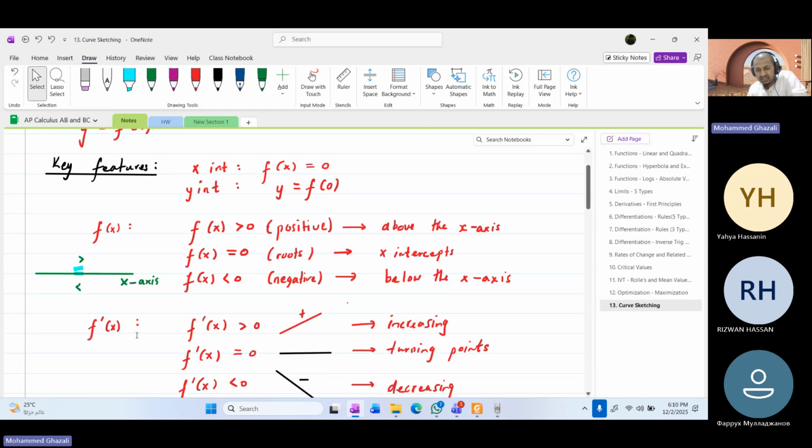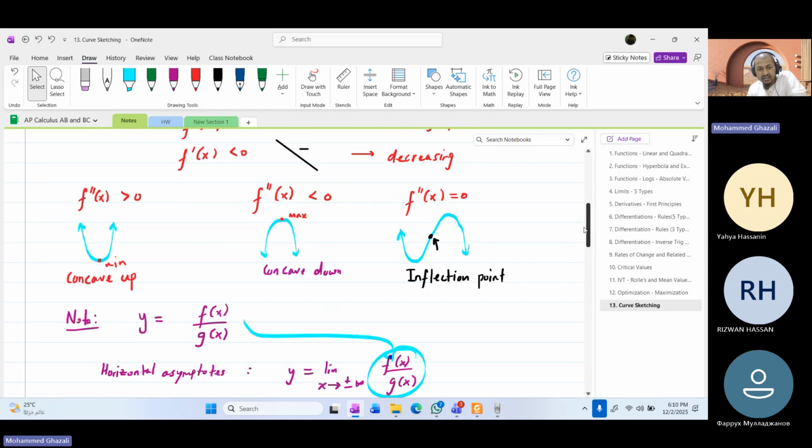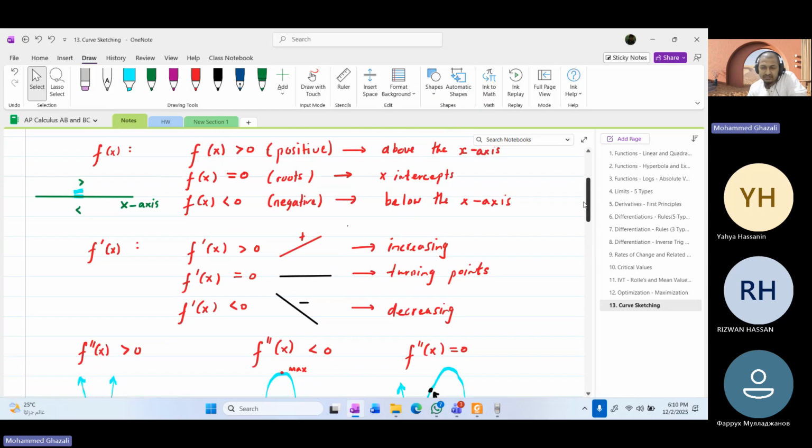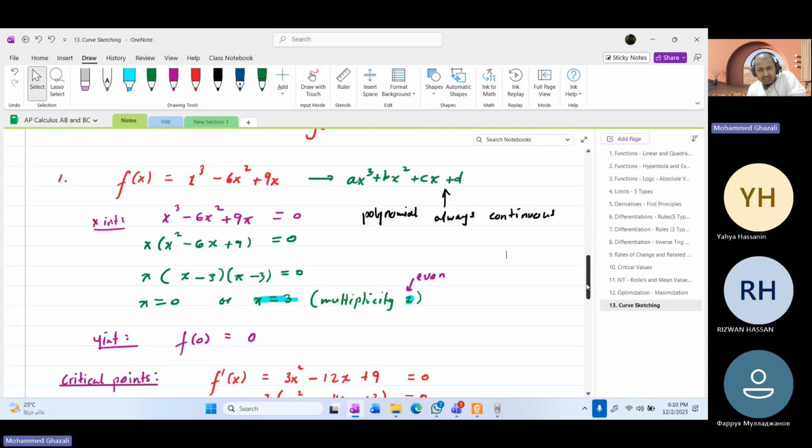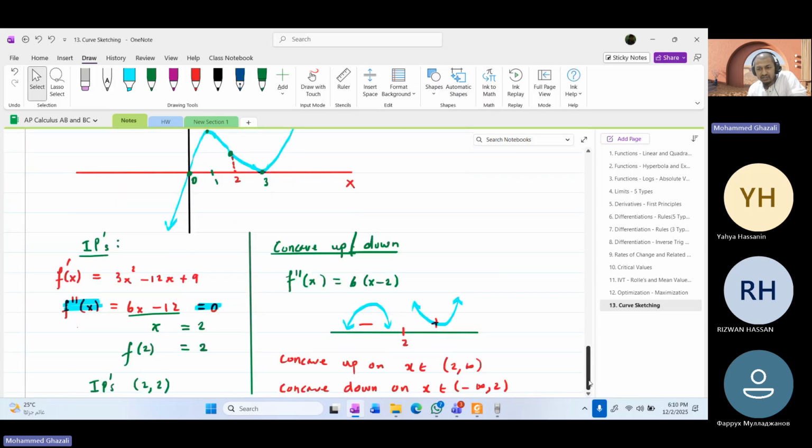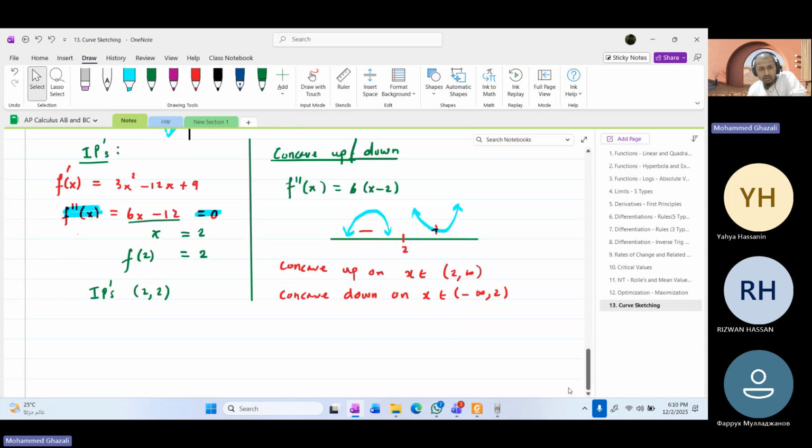That's it. You don't do first derivative and second derivative. First derivative and second derivative is for a purely calculus course. Right, guys? So this is a nice example of a cubic function. I will put more cubic functions in your homework.